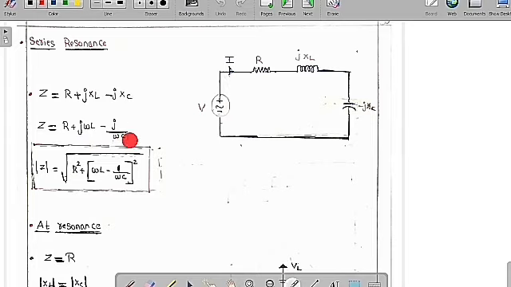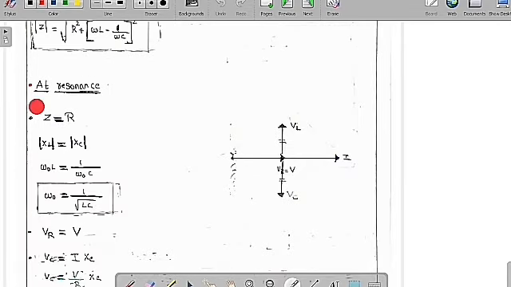So if you substitute here, we are going to get this expression. Say I want to know only the magnitude part of the impedance, which is under root of R square plus (omega L minus 1 by omega C) whole square. Now at resonance, I have already told you the circuit should be purely resistive, so the reactive part should always be equal to 0. So if you equate this part to 0, then we are going to get Z is equal to R.